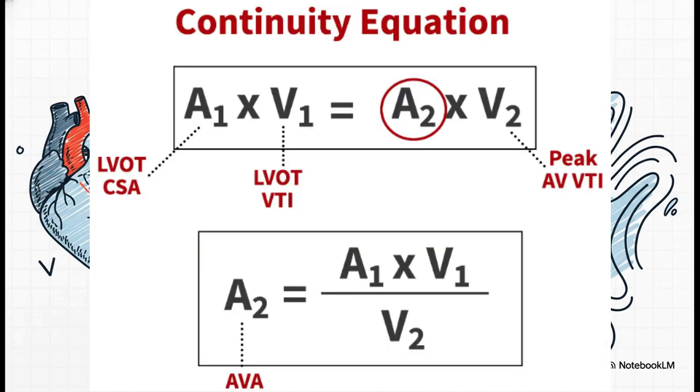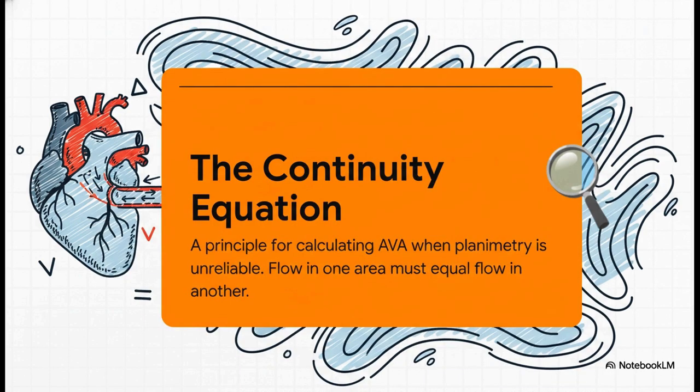This is just a beautiful example of physics at the bedside. It's all based on a really simple idea. What flows in must flow out. The volume of blood passing through the left ventricular outflow tract, or LVOT, has to equal the volume of blood being squeezed through that narrow aortic valve.